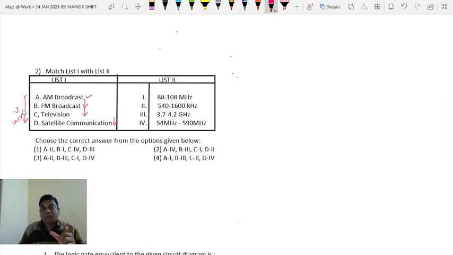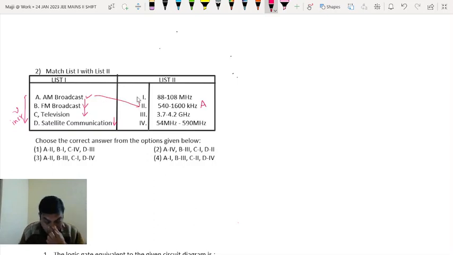So amplitude modulated waves are basically employed in radio service, and that too when we were young, maybe around 30 years back, during the 70s and 80s. Radios used to employ amplitude modulated wave. The sound quality was very inferior, but somehow we could manage. So this can be mapped to A.